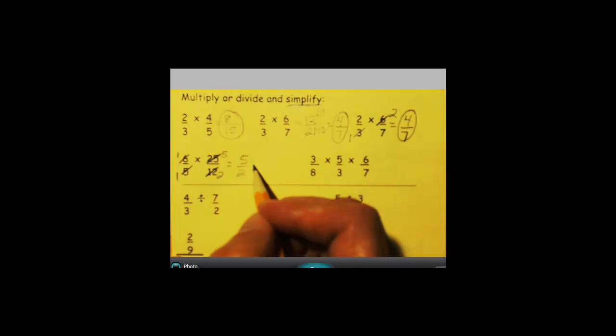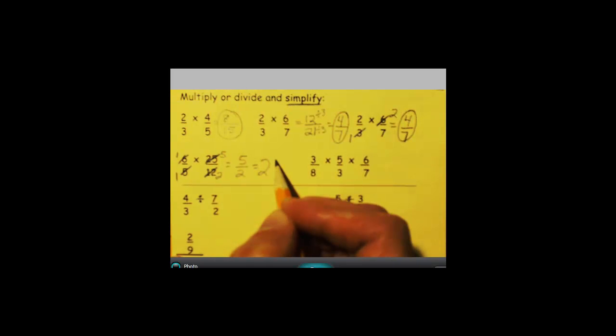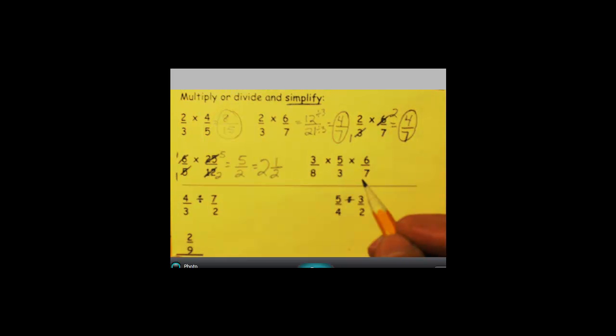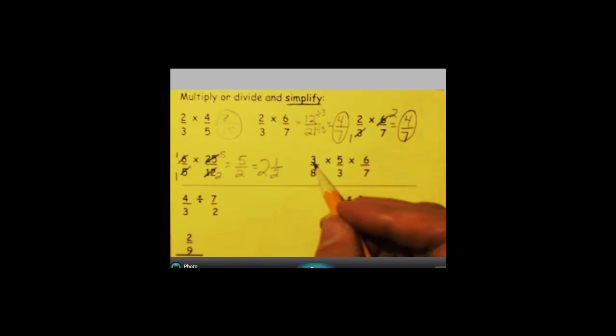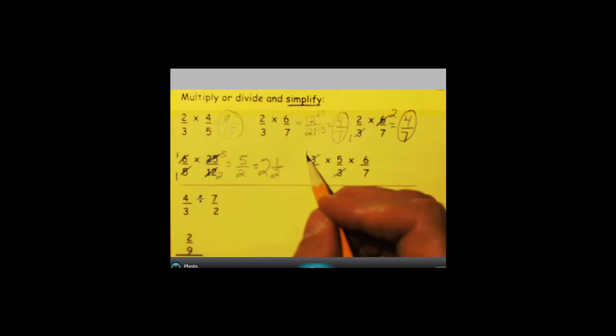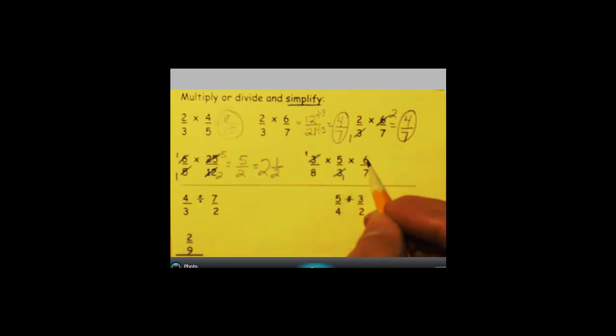Now in our next problem, we're multiplying 3 different fractions. So we've got 3 different sets of numbers that we need to think about common factors. Right out of the gate, we can see that diagonally here we have 3 in both the numerator and the denominator, so we can reduce 3 from both, leaving a factor of 1. Our first and our third fractions involve a 6 and an 8, which are both multiples of 2. So we can divide both of those by 2.